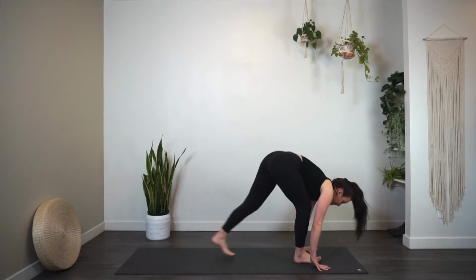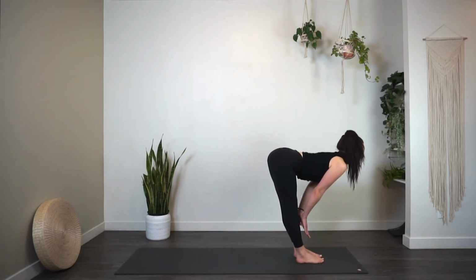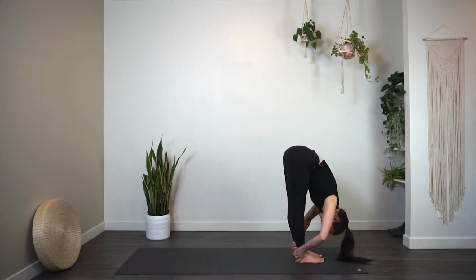Take a really big step up to the top of your mat. Look out with a flat back, hands to your shins. And then fold over your legs. We'll be here for an extra breath or two. Head and neck are really heavy.